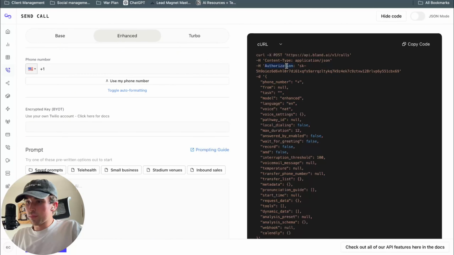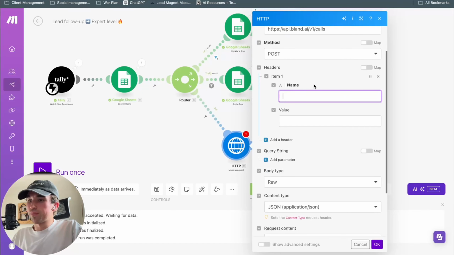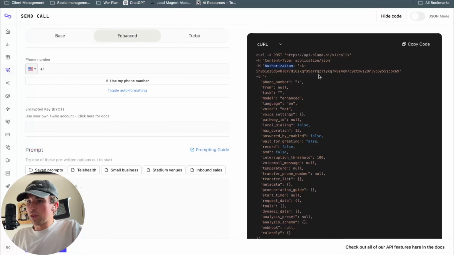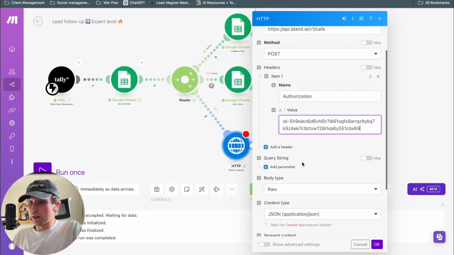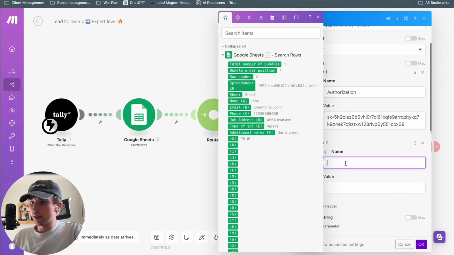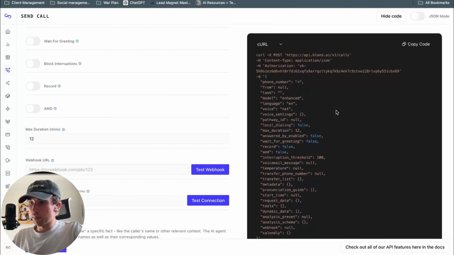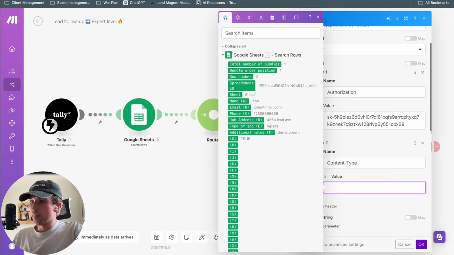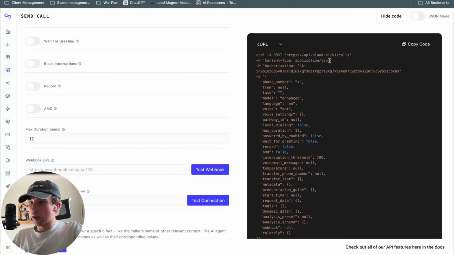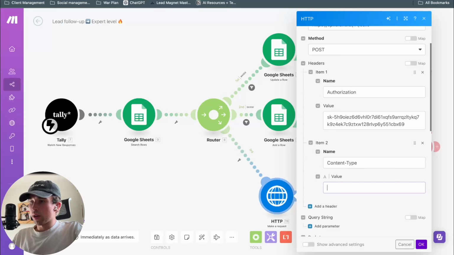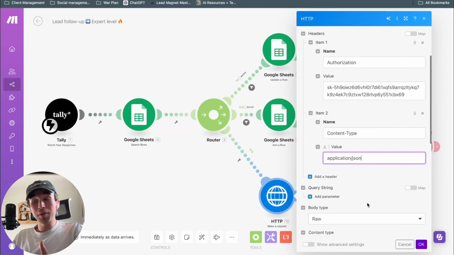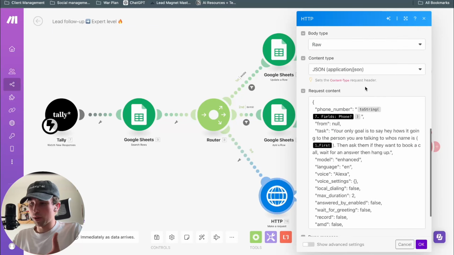The name is authorization, and the value is going to be this lovely API key. If you steal my key, I will find you. So we're going to add another header, and the header is going to be in Bland right here. We're just going to need the content type. That's what the header's name is going to be, content type. And then the value of that is going to be application/JSON right here. Now, sometimes you need this explicitly, sometimes you don't, but I always recommend just putting that in there.